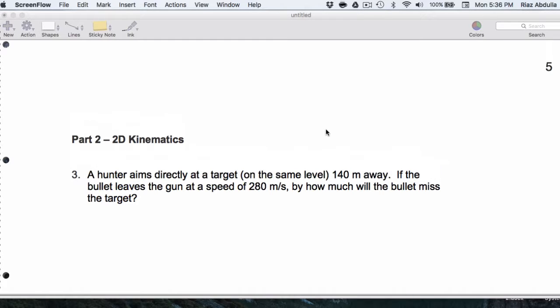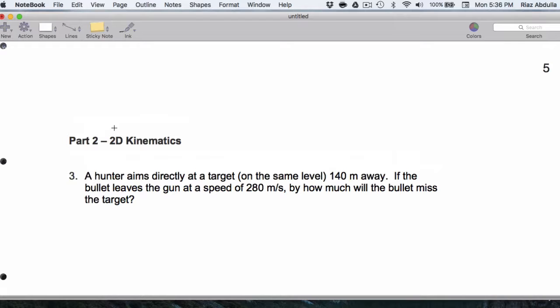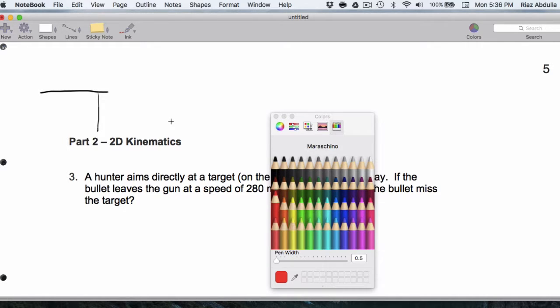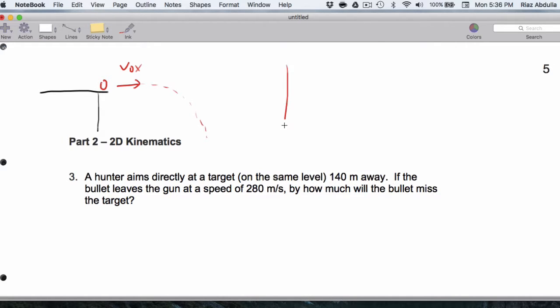All right, I want to talk a little bit about these kinematics problems that we're doing. Every single one of these part 2D kinematics problems is based on the following. We have a situation, the one we discussed in class, with a table. A ball is launched at a horizontal speed, and it lands on the ground. We tackled this problem in two parts, an x part and a y part, and I'm going to write those down now.